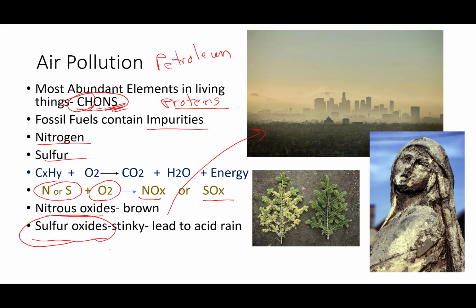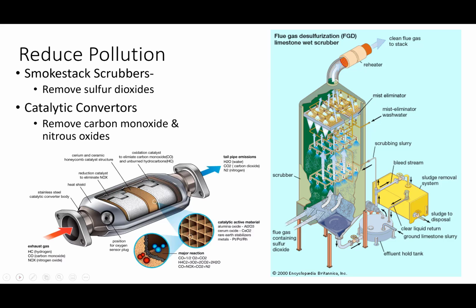And these sulfur oxides, when they mix with water, it takes a couple chemical reactions for that to occur, they can make acid rain, which is very hard on plants and animals and very hard on buildings and structures. Acid rain is a bad, bad thing. So they've come up with some ways to make this better, aside from being more thoughtful about which petroleum we use, which coal we burn.